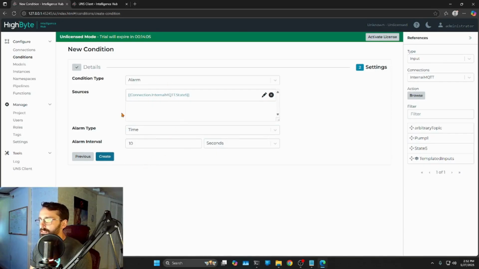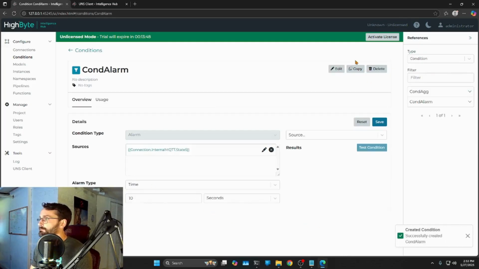There's not a whole lot to configure this. This is sort of our fallback, and you might use this to send a message to some other system that could send you a notification or could post this on a dashboard, something like that. So not a whole lot to look into here, but this is how you might generate a message if you get no data for some amount of time.